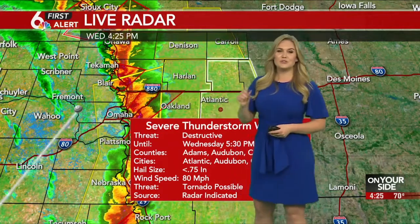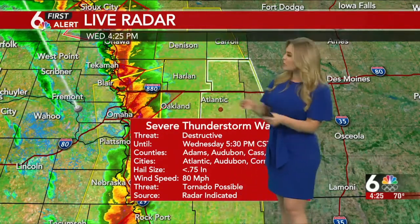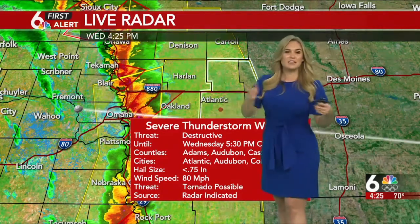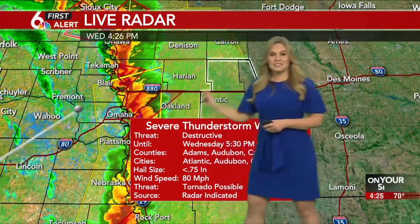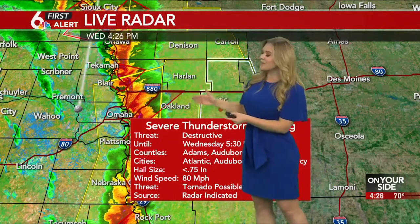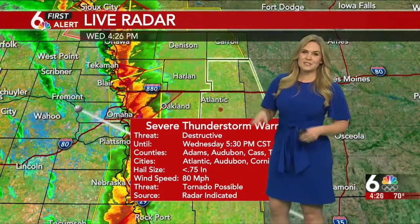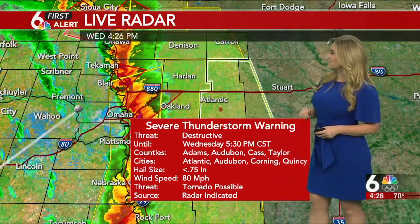And they're issuing them so fast and for such a short window of time because of how quickly these storms are moving that it really brings into that concern. Will you have enough time to get to your safe place before that warned area is to you? So you really want to make sure that you're in your safe place ahead of its arrival, just because they're moving at about 70, 80 miles per hour at times. Very, very strong winds in a very quick moving area of storms.